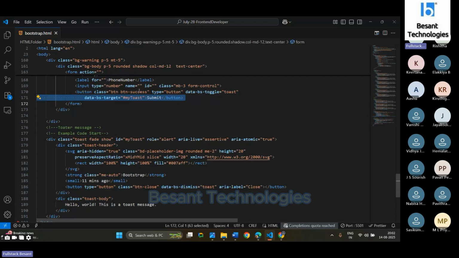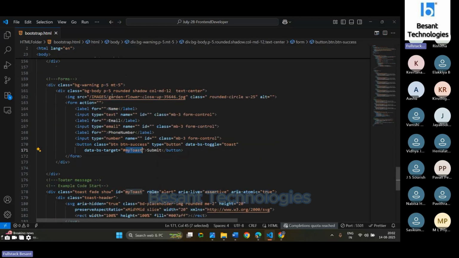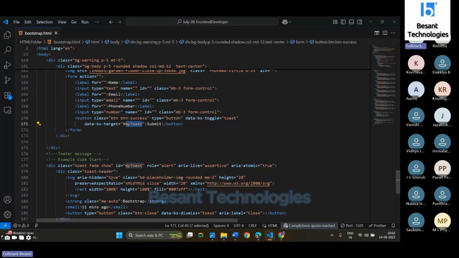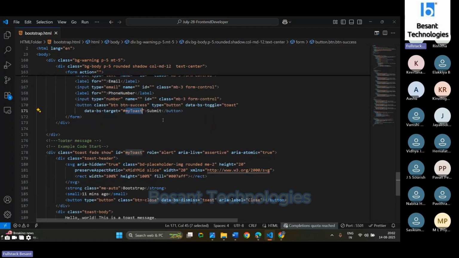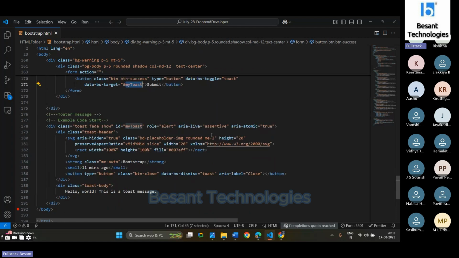For that we have to call the JavaScript. So with JavaScript, if we click the button and the input field is empty, then this toast message has to come. Not only for success, even if they make any mistake, the error message also has to come here.